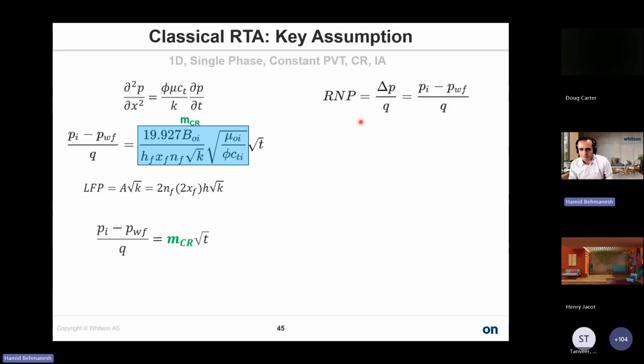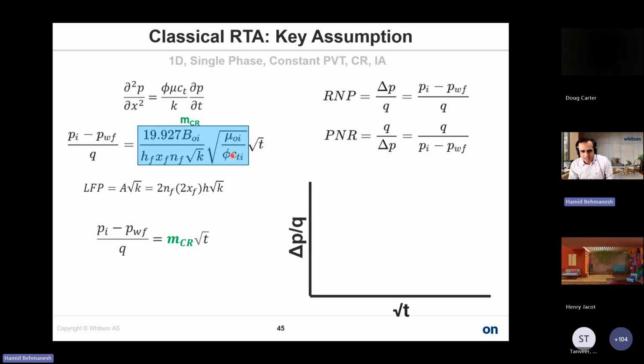We're going to define two terms: rate normalized pressure and pressure normalized rate. The definition is very simple, based on the production data and bottom hole pressure. This one is the inverse of that one. It is called rate normalized pressure, because it is basically pressure normalized by rate. The other is called pressure normalized rate. It is just for simplification, but also because in all of our interpretation, this chunk of parameters shows up. That's why we need to know them by heart.